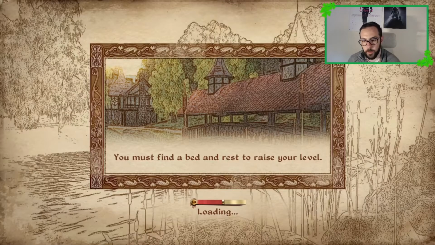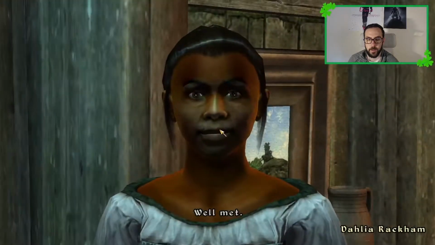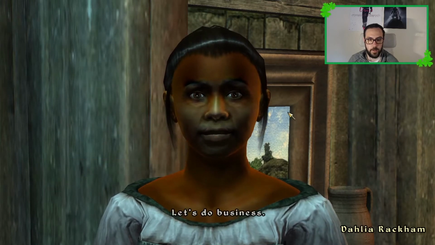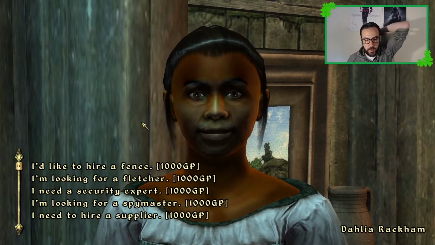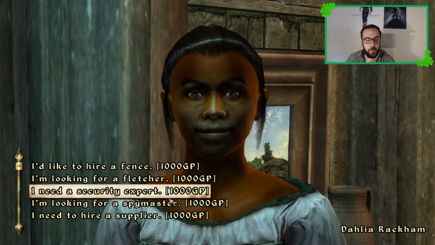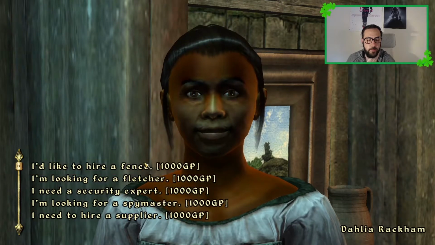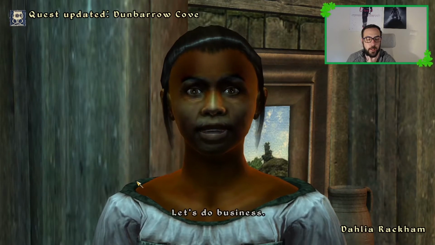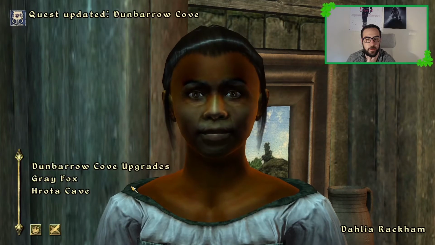Okay, let's buy some stuff for the boat and then we'll get on with the quest. Well met. I need to buy some more. Let's do business. She's nicer to me now recently. Okay, we could buy a fence, which would be nice. We sell stuff to him. Fletcher. Security expert. Spy master. Supplier. I'm gonna buy the fence. Pleasure doing business with you.